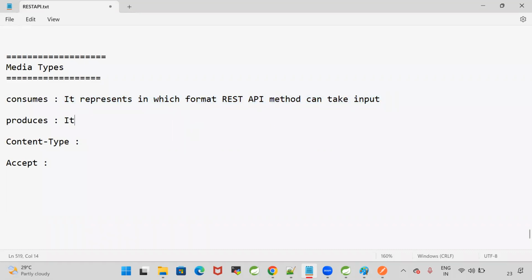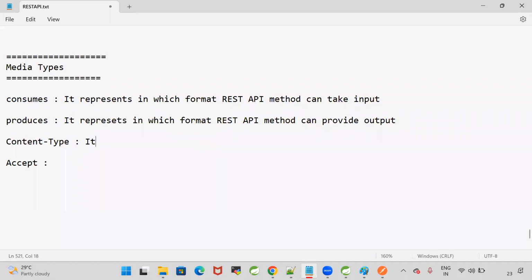And produces represents in which format a REST API method can provide output. In which format our REST API method can take the input will be represented by consumes. In which format our REST API method can provide output will be represented by produces.